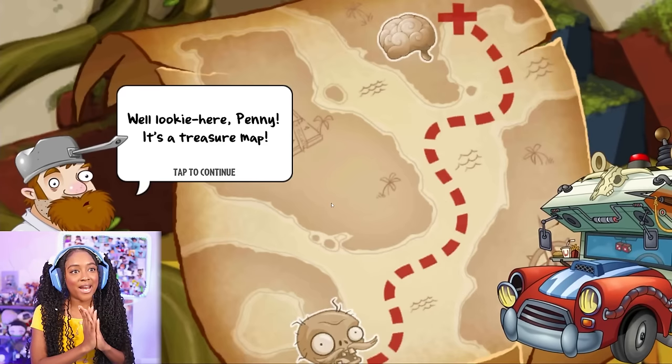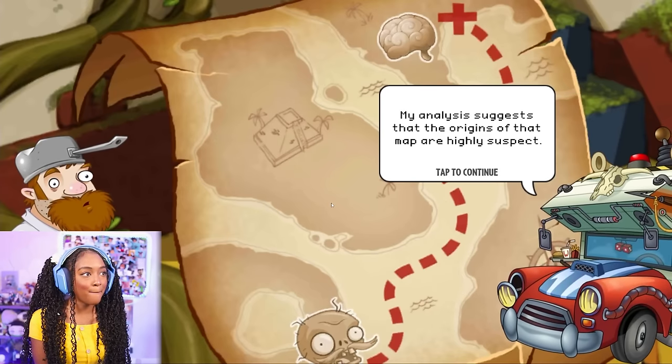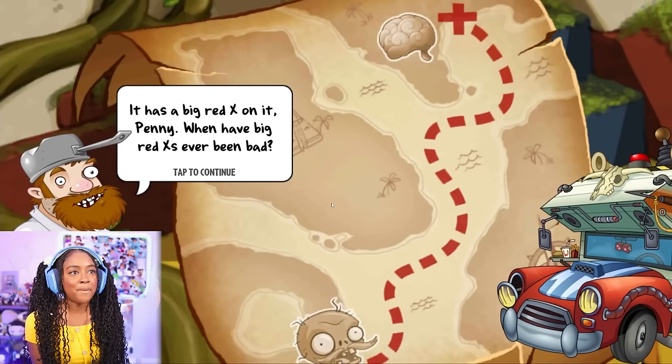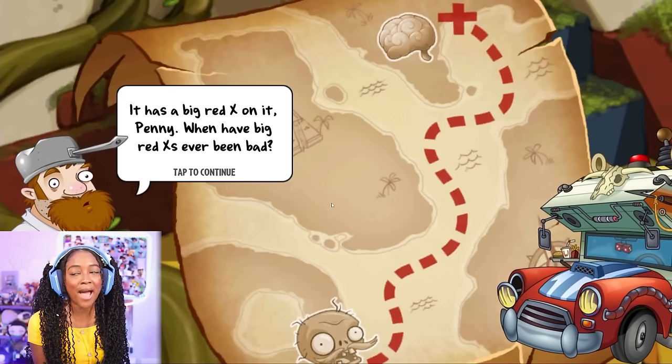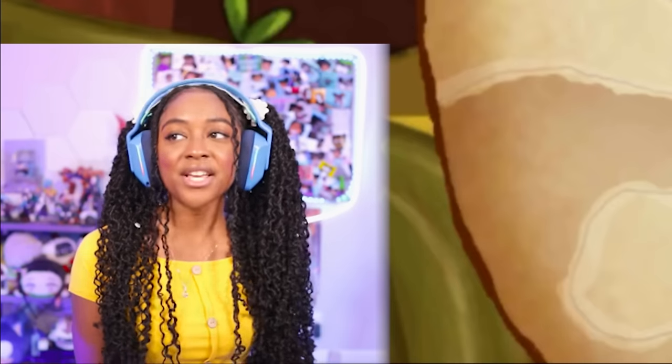Well, looky here, Penny. It's a treasure map. My analysis suggests that the origin of that map are highly suspect. It has a big red X on it, Penny. When have big red X ever been bad? In this case, when you see a brain, I think that's pretty bad.